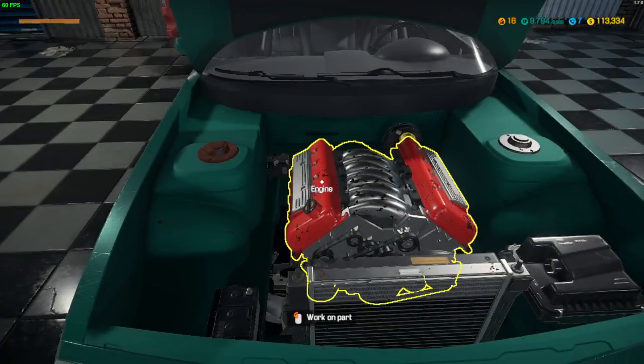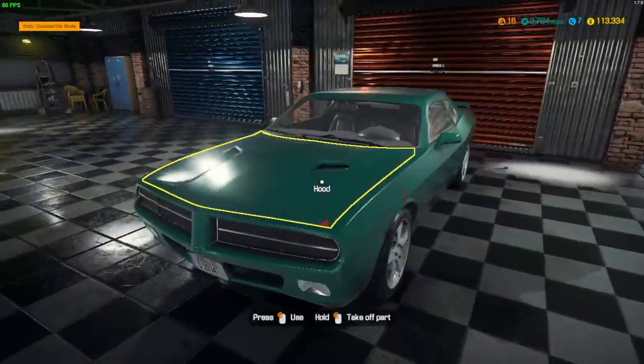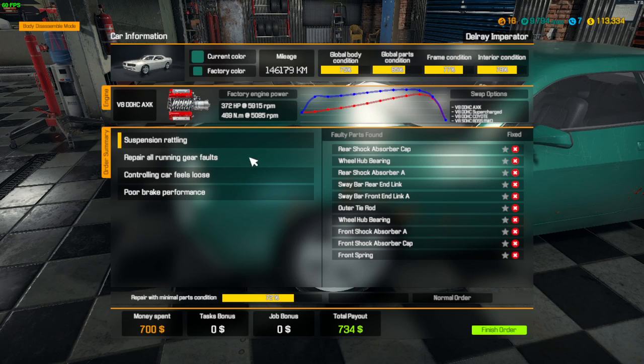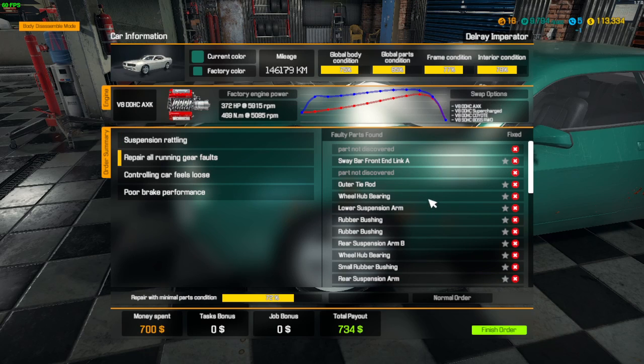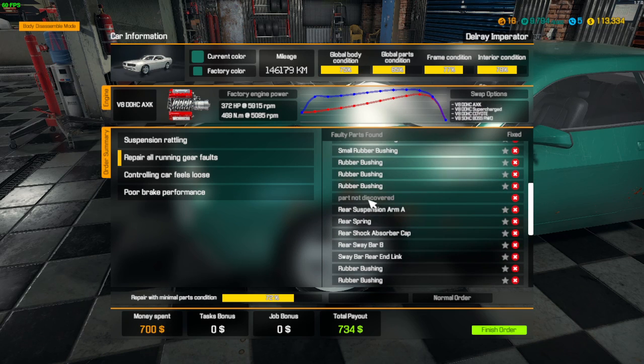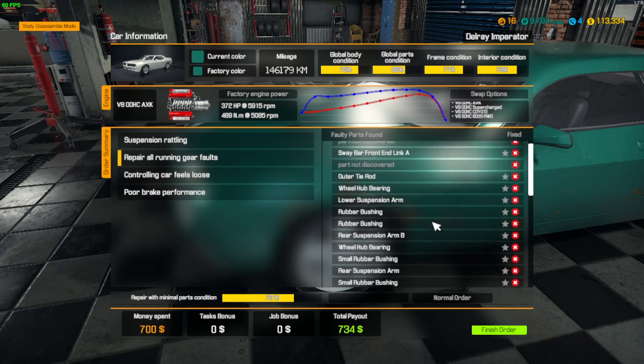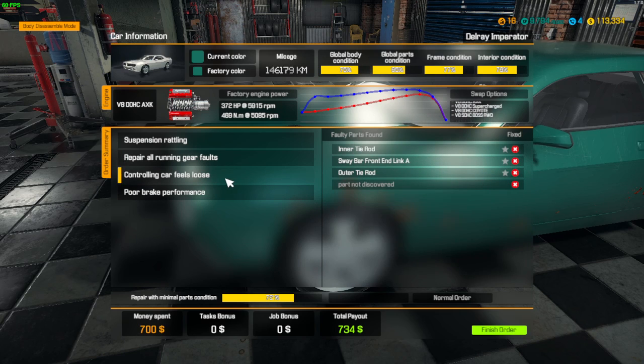Good stuff. Alright, so that takes care of that part of the brakes. We did all the tests, and I think we still have things to find. Yeah, we still got running gear faults to find, more than likely part of the suspension, also probably rubber bushings. I mean, their whole suspension pretty much looks totally shot. There's also something here, that's a front end link, which leads me to believe this is probably in the front as well. And then, of course, we got the brakes. Probably save the brakes for later.